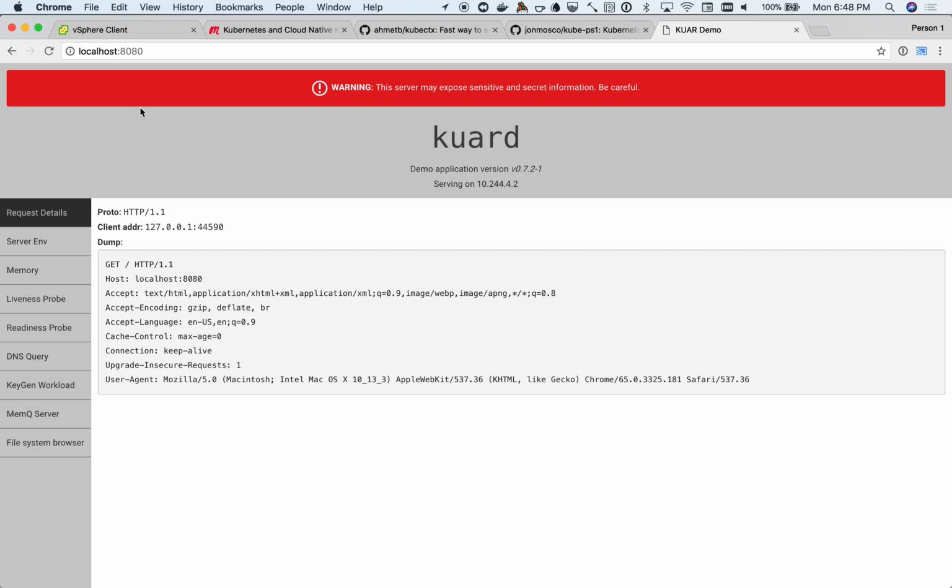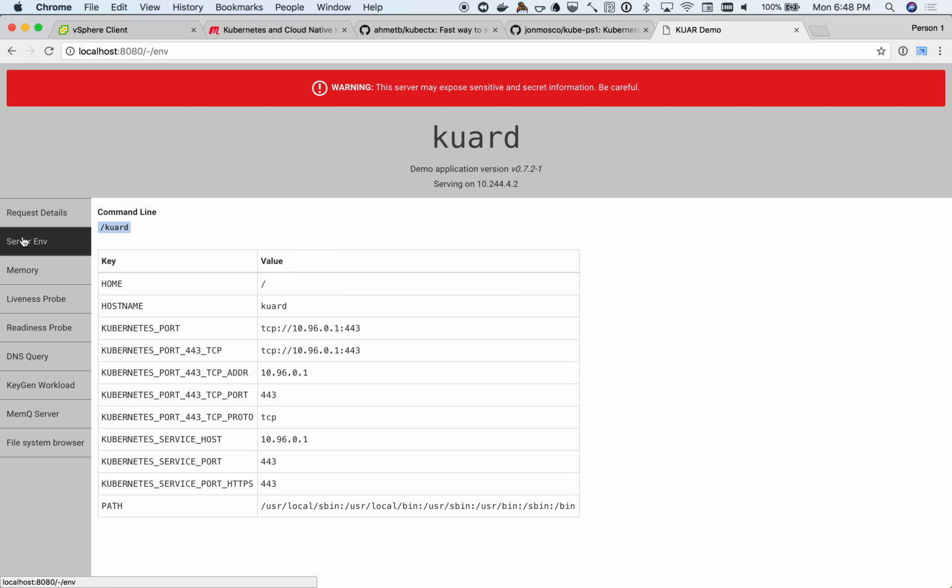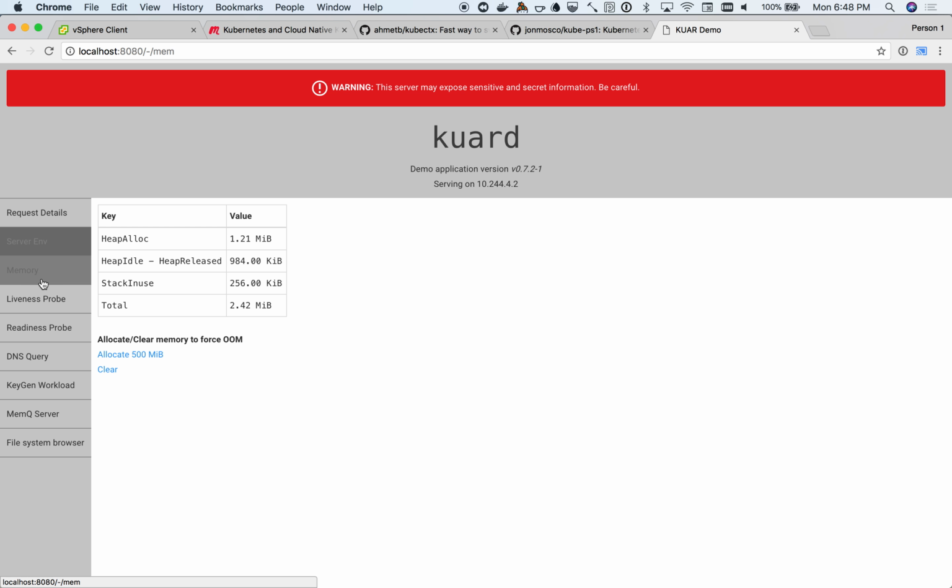So this image, its only real use is for experimenting around with Kubernetes. If nothing else, play around with this in Minikube or however you're doing your experimenting, because it will show you how to do things like expose environment variables from your manifest into a pod, what those look like. It'll let you see the memory that you've allocated to a pod. What happens if you allocate more memory than you said that pod could use? What happens to the pod?